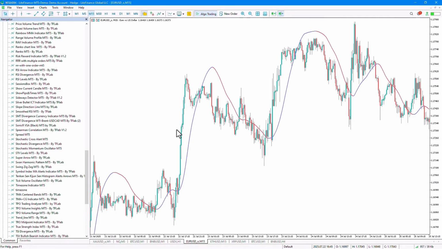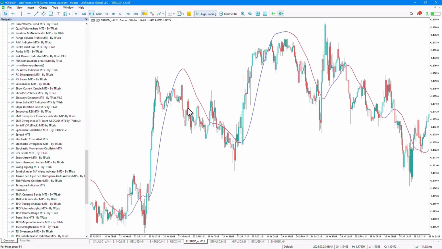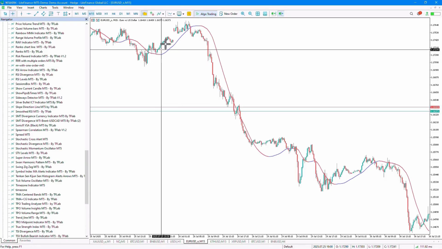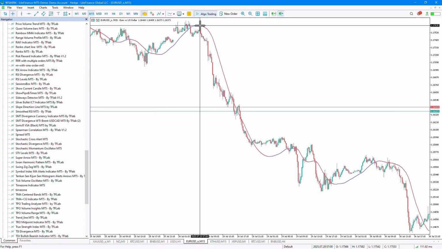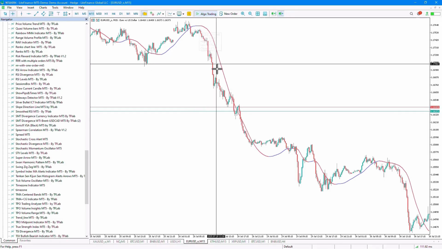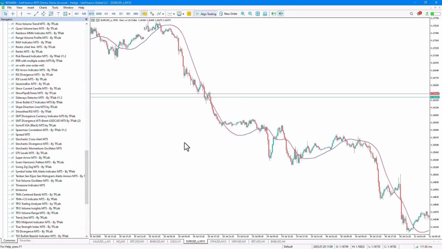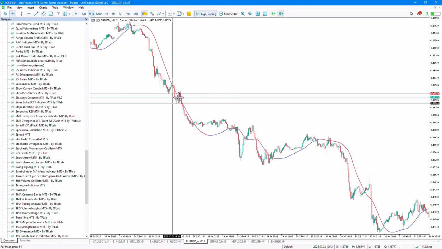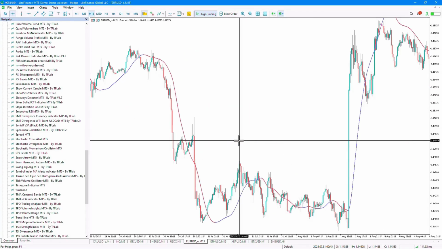Traders can use the slope directional line indicator to identify buy signals when the moving average line crosses upward and its color changes to blue, allowing them to enter a buy position. Conversely, when the price crosses the moving average line downward and its color changes to red, this is considered a sell signal and can be used as an opportunity to enter a trade. We can also use moving average lines as dynamic support and resistance levels.